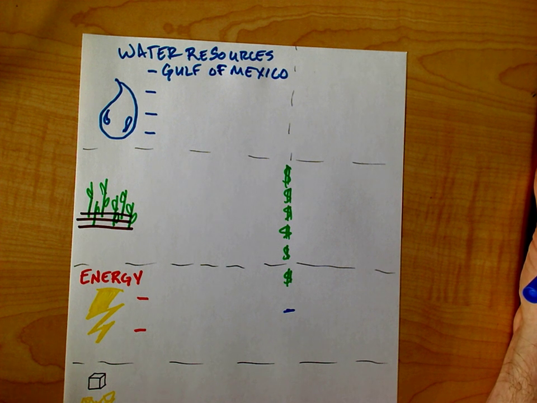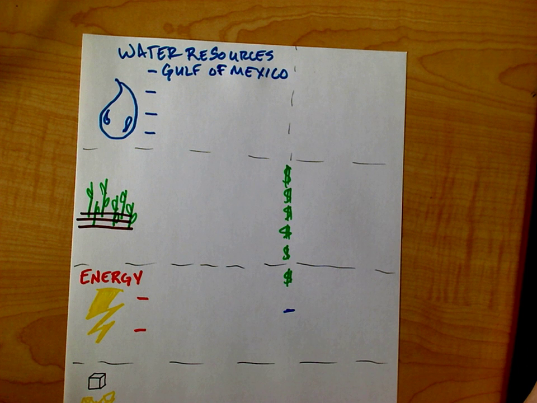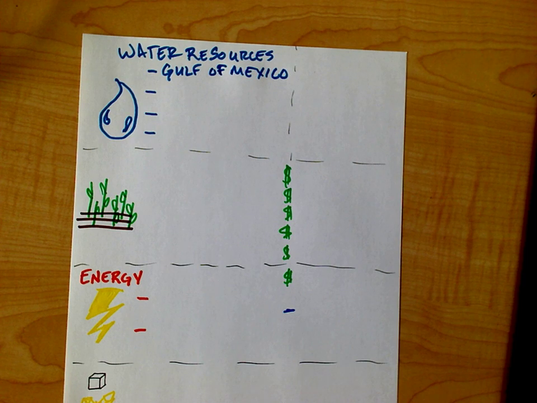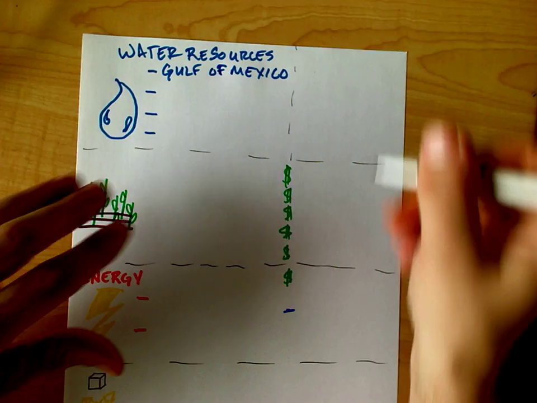It's got a moist and humid environment, which leads to a lot of precipitation or rainfall, and that leads to a great amount of agriculture that takes place in the coastal plains as well. It also has access to oil through giant refineries down by the sea and some oil rigs down there as well. So that brings up our second topic about the waters.